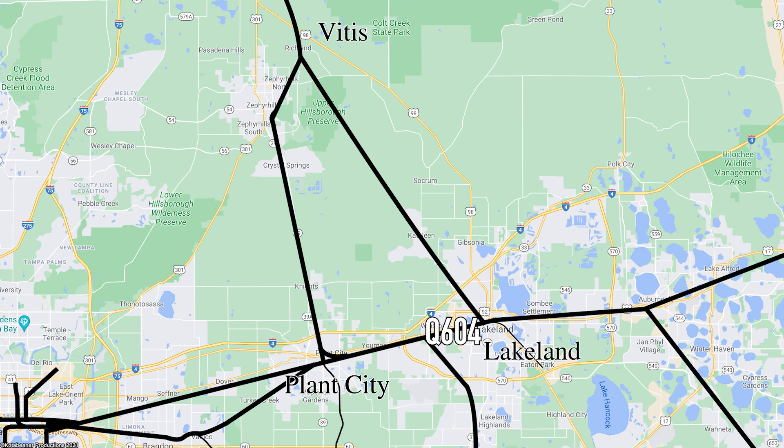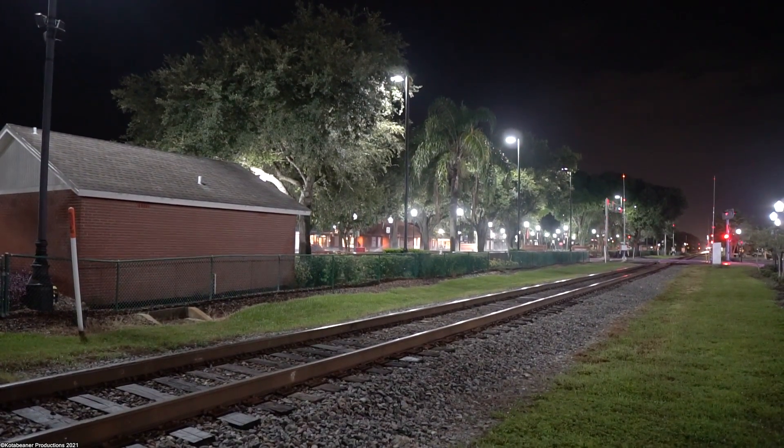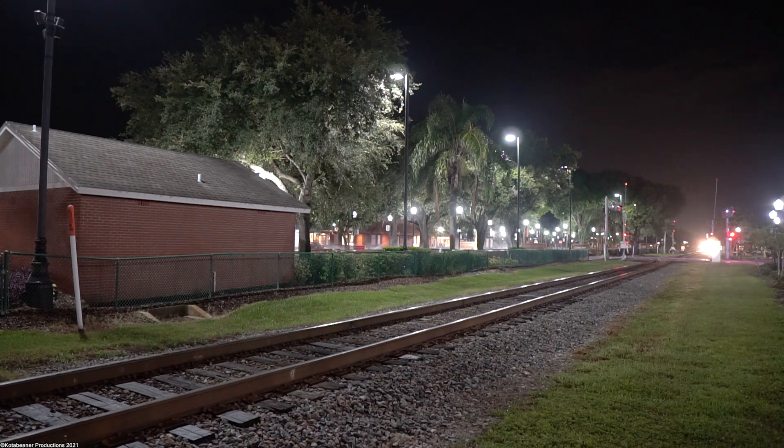So instead of running right up the hill to Lakeland Junction and out the Vitus subdivision, he's going to run out to the west, turning north at Plant City and taking the S-Line up to Vitus Junction, and then continuing to way across from there. As Q604 was building his train out of the south Y and was questioning how much room they had, Q045 — the counterpart to Q046 which we first caught at St. Catherine — was right up the hill at Lumberton according to Dispatch, just south of Vitus Junction, because there was no way Dispatch was letting Q604 go till Q045 went. Q045 carries containers and UPS trailers from Jacksonville back to Tampa. And Q045 was of big interest to us tonight, and since Q604 would be coming that way anyway, we moved over to Plant City, because the lighting there was very good, and this train was even better.